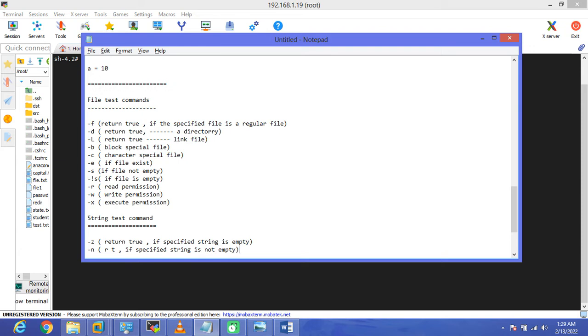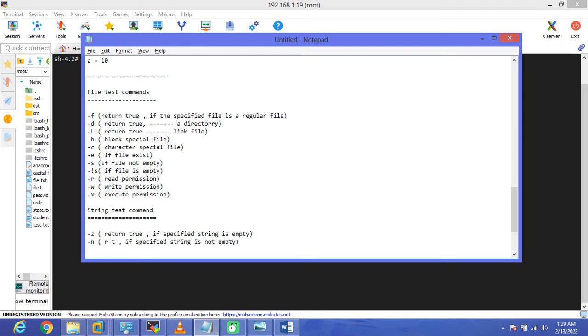Okay, note: hash is used for a single line comment in a shell script.